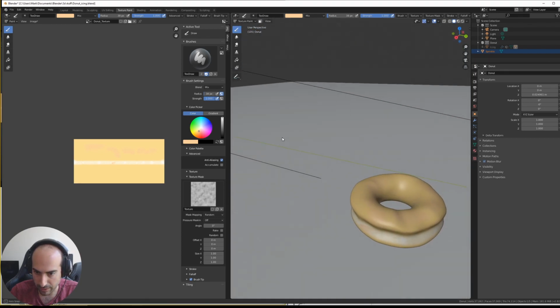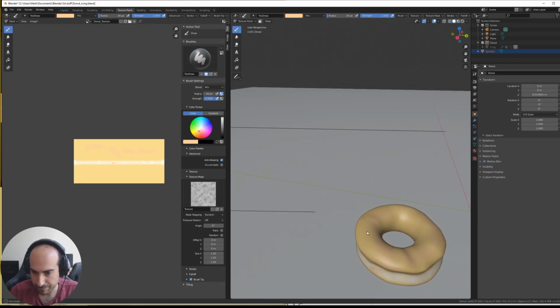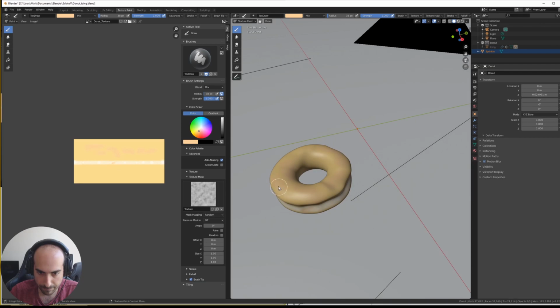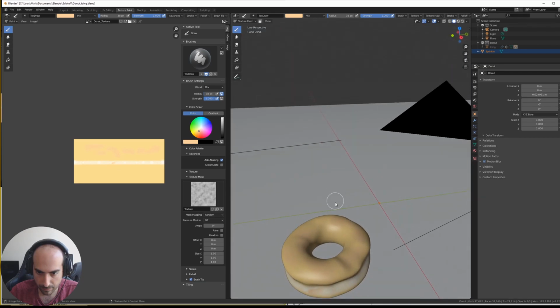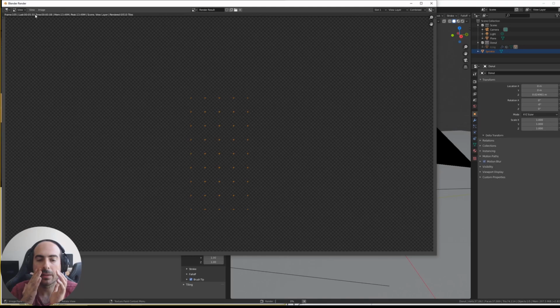So this is sort of to solve that problem. Make it crispy on the side. See, does this make it look better?